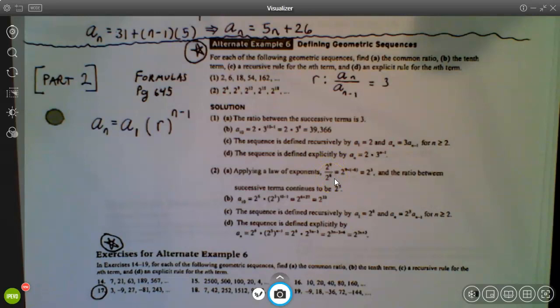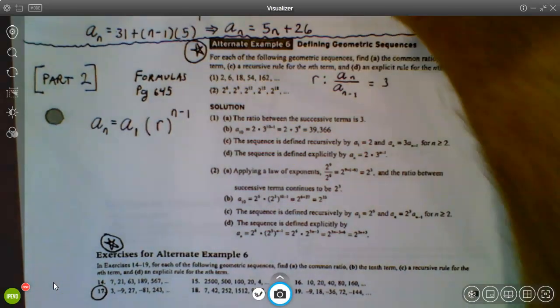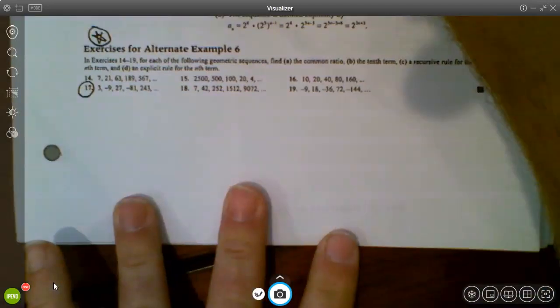So we could write this as 2 to the 3rd power, which is also 8. Right? So in other words, if I take any of these divided by the previous term, I should get 8 every single time. Or 2 to the 3rd. You could write it either way. Obviously, I think 8 would be a little simpler, but they kind of kept writing this as 2 to the 3rd. But anyway, beyond this, really no different than what we did in this first one. So let's come down here and do one of these together for practice.